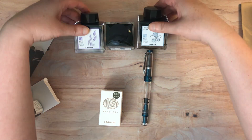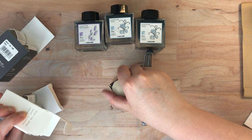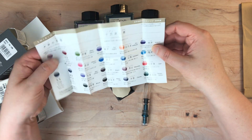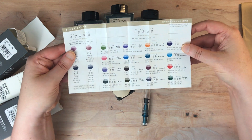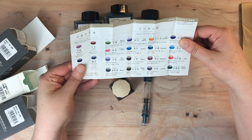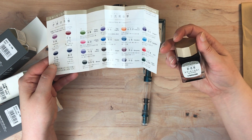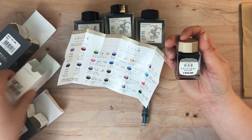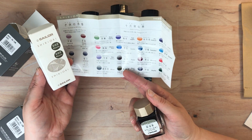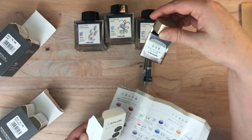And then this little cutie is another Sailor ink. Sometimes they have little samples - oh yeah, they sort of do. They're not samples of the ink but they show you the different ones. These are all the Shikiori line - these are the same colors as the markers that I got that I unboxed in a previous video. Because I did like this color so much in the marker, I decided to get it in the fountain pen ink. It's written in Japanese on the label, but it's written in English here. Yeah, so it's sort of a muted green. I will do another video where I talk about these - perhaps I'll do all the Sailor inks together in one video.